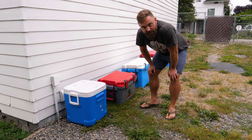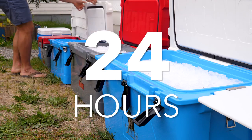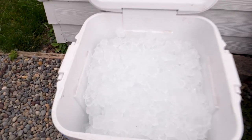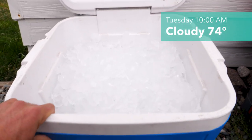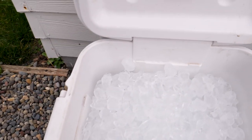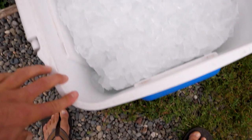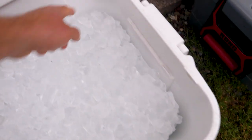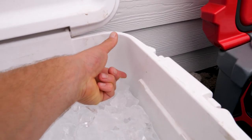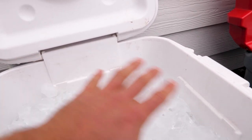It's been 24 hours — let's see what happened. A day into this experiment and we're already seeing some stark differences. This is our Igloo cooler, the baseline, and after just a day of sitting in the sun you can already see how much the ice has melted. There are big crevasses on each corner and the ice has shrunk four or five inches — it was almost full to the brim when I filled it.